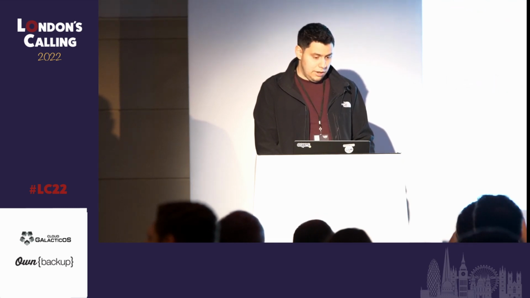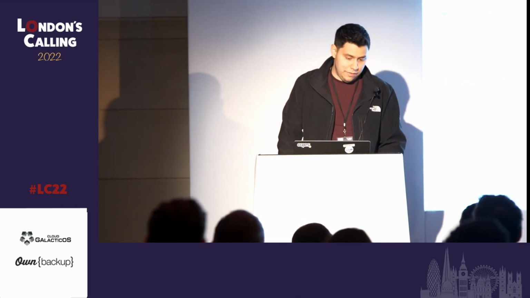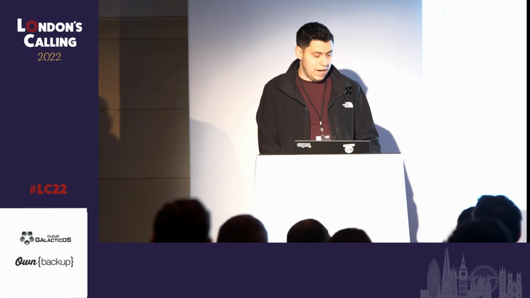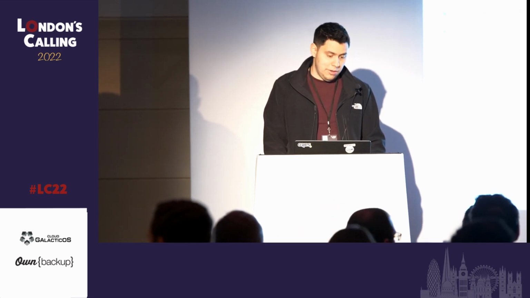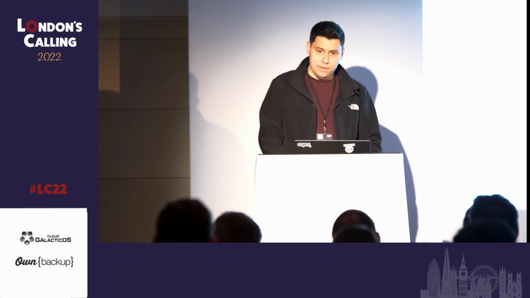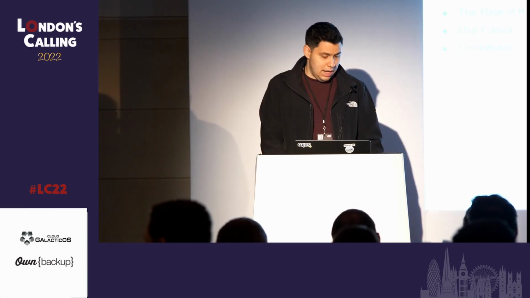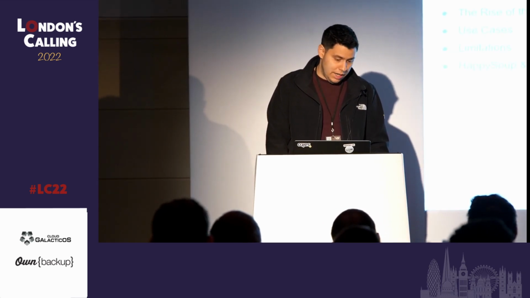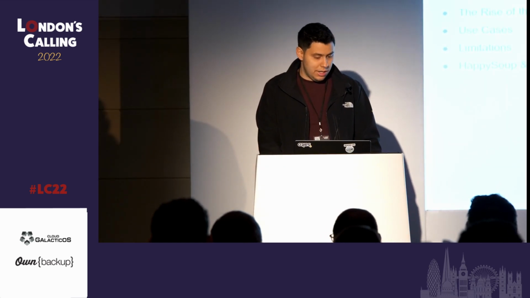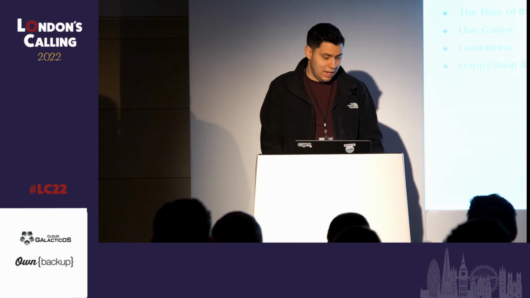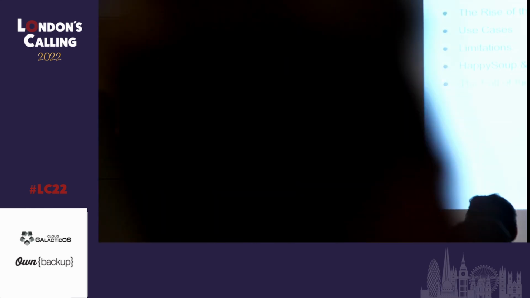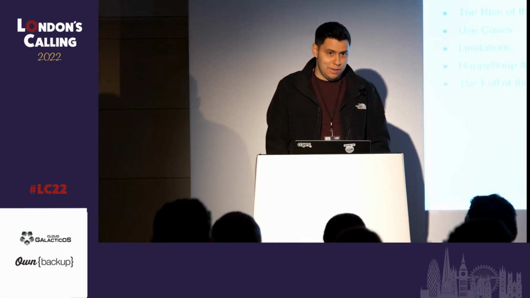So, quick agenda. First, I'm going to talk about the rise of the Dependency API. I'm going to explain some use cases. Then I'm going to talk about some of the limitations of this API. Then I'll explain how I worked on a project for 2 years called Happy Soup, and I bypassed some of the limitations of this API. And then we get to the sad part where we talk about the fall of the Dependency API.